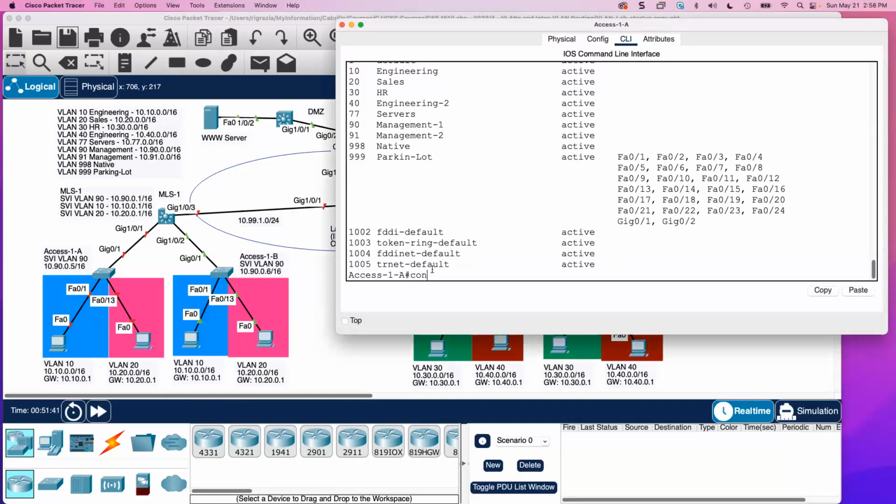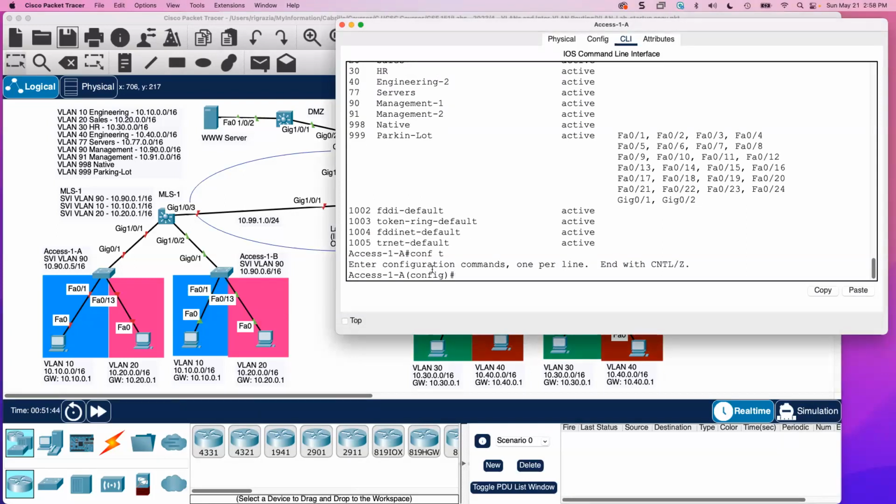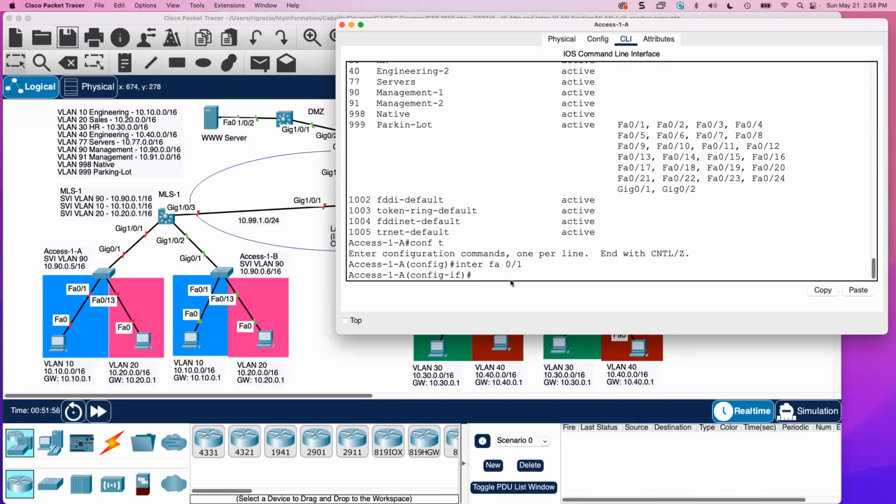Okay, so what I'm going to do is config t. Of course, there are many other things I've got to configure on the rest of this switch before it becomes active. But let's get started. I said their modular wall jack is connected to a patch panel that we've patched into Fast Ethernet 0/1 on this switch. See it right there? All right, so let's make it switchport mode access.